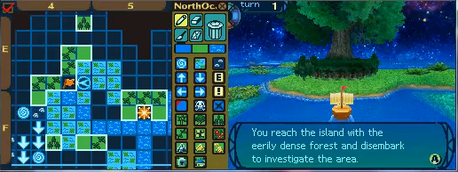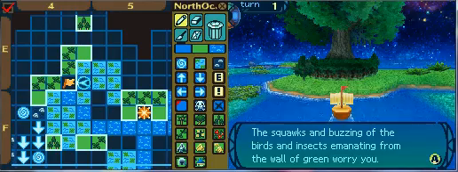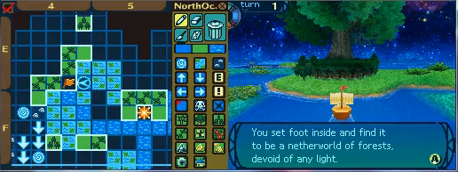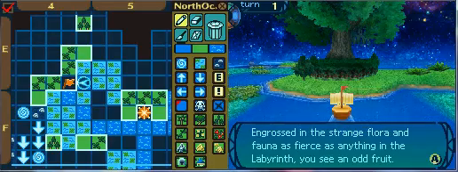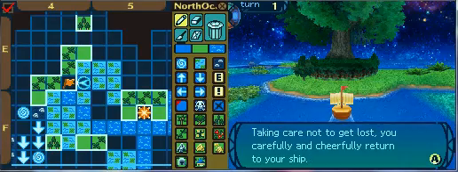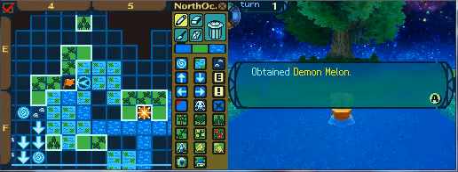You reach the island with the eerily dense forest and disembark to investigate the area. The squawks of the buzzing birds and insects emanating from the wall of green worry you. You set foot inside it and find another world of forest devoid of any light. You press on, torch in hand, and observe the unique wildlife native to this land. Engrossed in the strange flora and fauna, as fierce as anything in the labyrinth, you see an odd fruit. To mark your arrival, you take the poison-hued fruit and stuff it into your pack. Taking care not to get lost, you carefully and cheerfully return to your ship and get the Demon Melon.